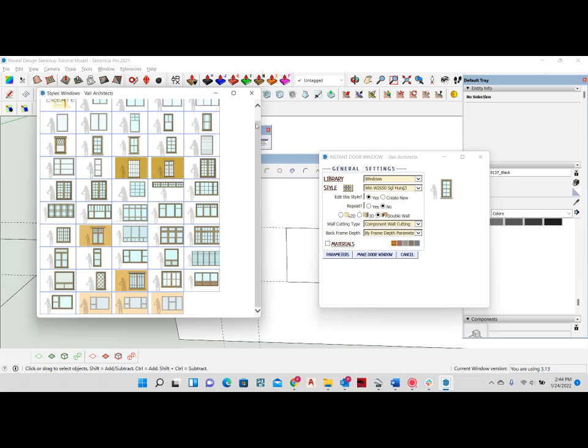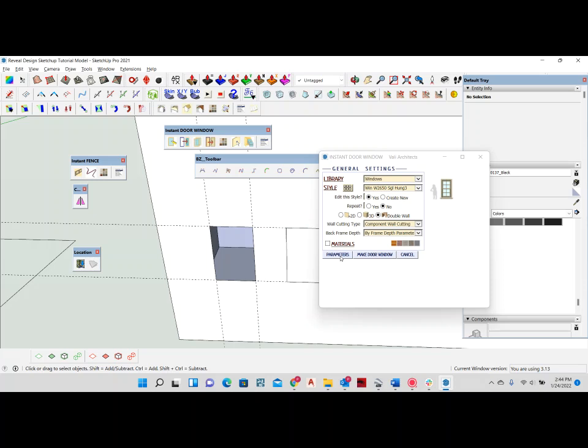So for our parameters, we'll X out of that so we can still see what we're doing. I've got it set to double wall, but we're not actually on a double wall, so let's do 3D, or you could even do 2D, which is actually what we're doing. But I want to make this in 3D to see how that looks. Edit the style, yes, that's fine. And we'll hit parameters.